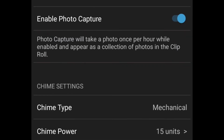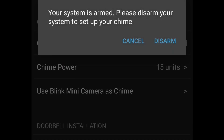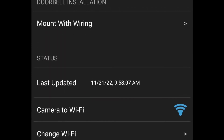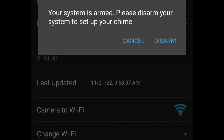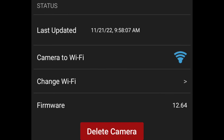Enable photo capture. I don't recall if that was factory default or not, but that's what I have mine set at. You got your different chimes you can go in here and change. Chime power. And by the way, if the system is armed, the chime doesn't work. Use Blink mini camera as chime. Mount with wiring, which I did do. Camera to Wi-Fi, of course you do that in the initial setup, and you can change it later as needed, as well as change Wi-Fi. Then down here we have firmware.